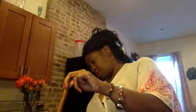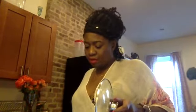Okay, I'm turning it way up. Then, once it's done, oh yeah, now it's boiling. Yeah, there we go. Okay, so once it's done, you're going to take a glass top and you're going to cover it. And then you're going to take your pot outside and you are going to let it sit under the energy of the moon.